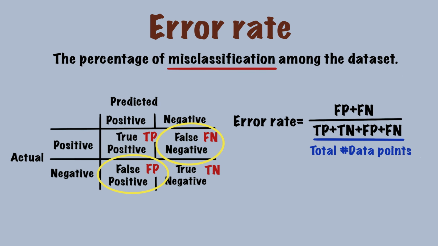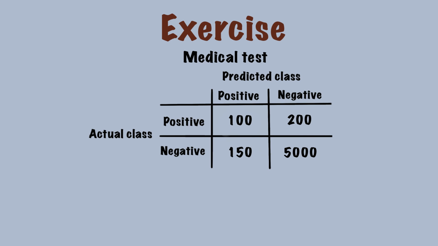Let's look at an example. But to be honest, we just plug in the formula and there is nothing particularly interesting here. Say, the model wants to predict the result of medical test, and here is the confusion matrix. The first thing we do is to label the positions. For instance, the 100 on top left cell is true positive, since the actual and predicted classes are both positive. So we put TP next to it, and you can infer the rest by yourself.